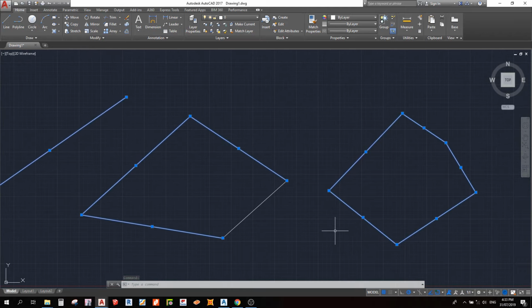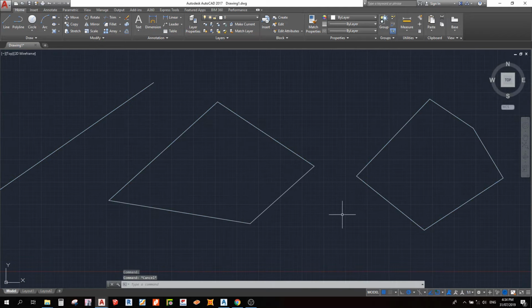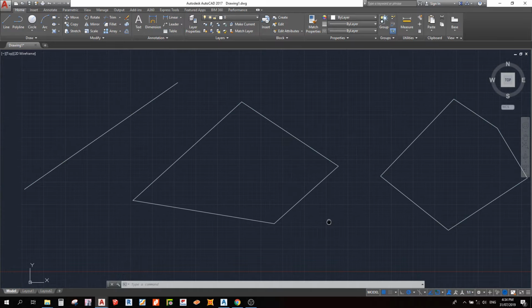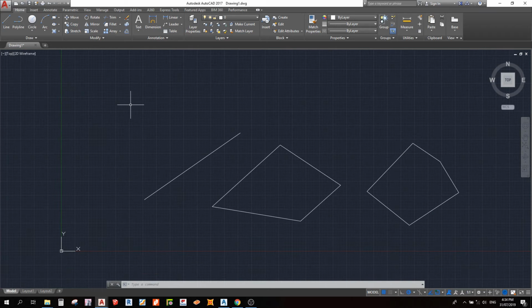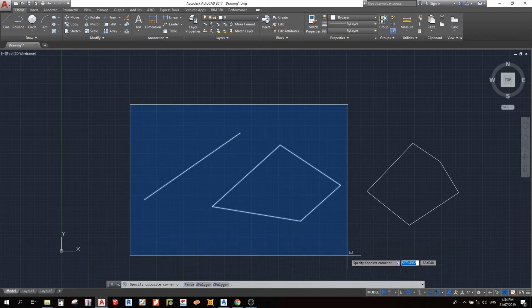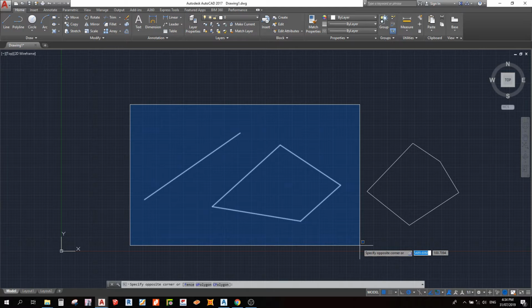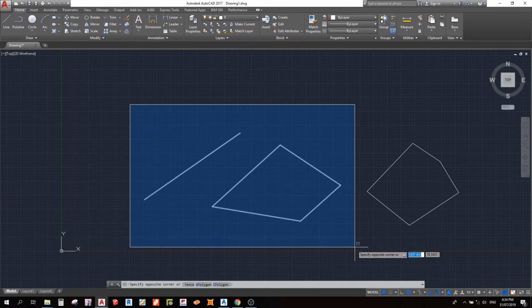Now the next method in selection of objects is by creating a selection box. This is used when you are selecting multiple objects at once. If I click on the upper left and then lower right, notice it will create a selection box highlighted by blue color.